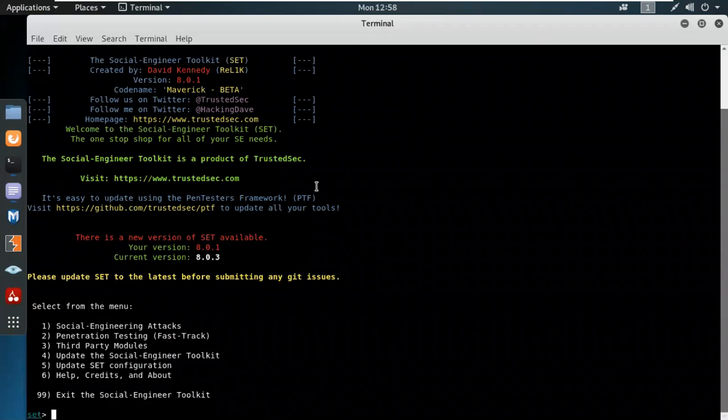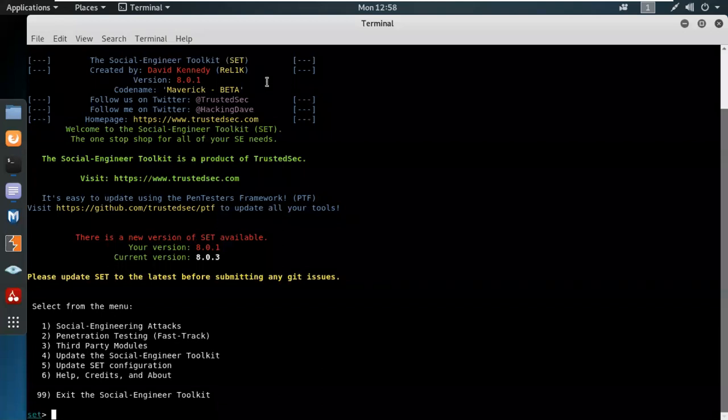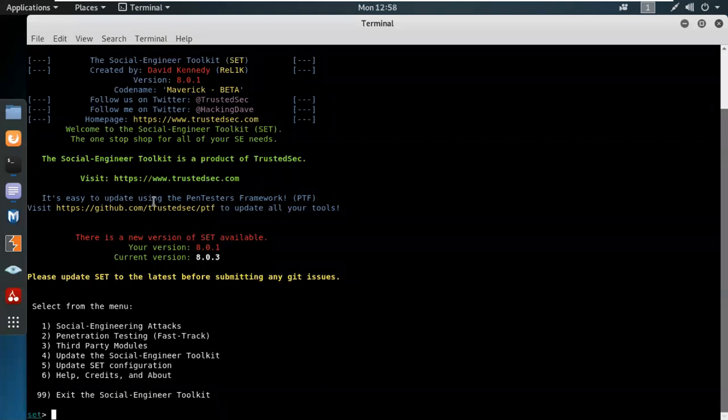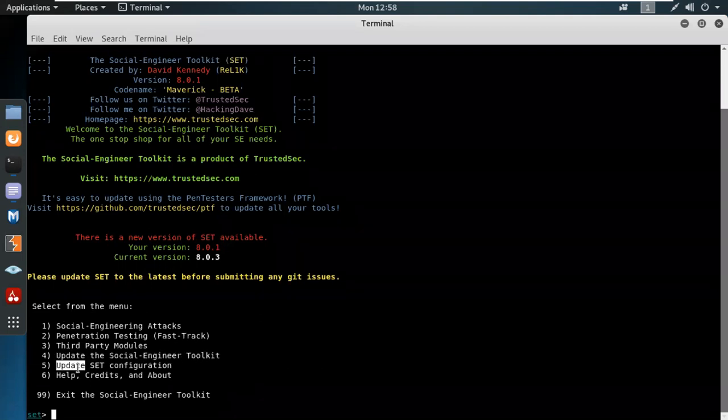Most hackers and pen testers use the SET toolkit for social engineering techniques, or you can say phishing techniques and phishing attacks. In this scenario, we're going to select any one of them. For example, we can update or set configuration.